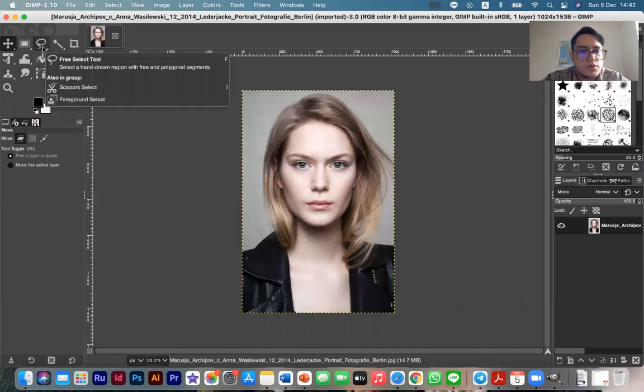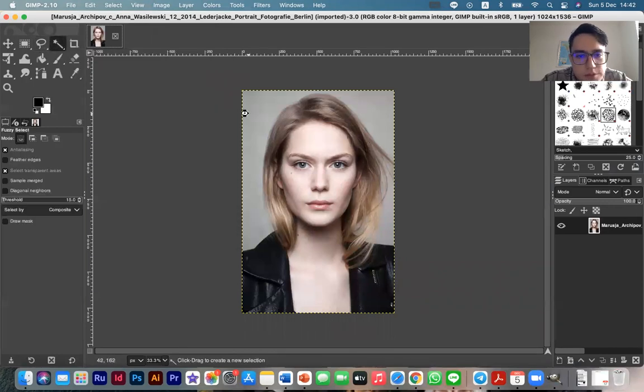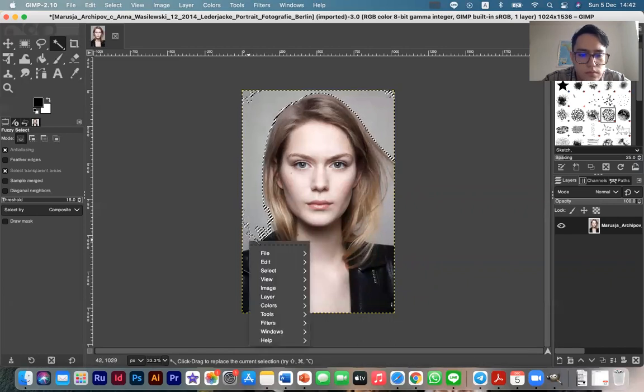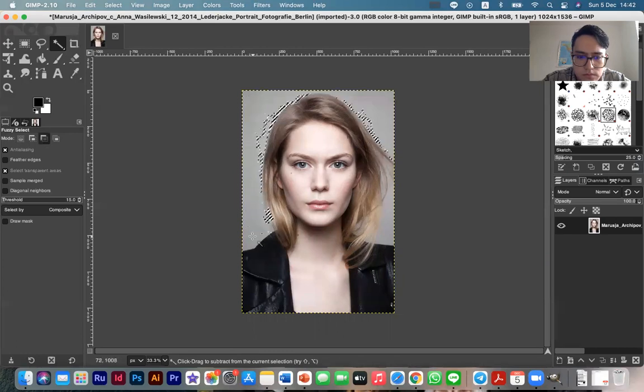Let's start off with simpler options. So when we select this, you can see, when you hold shift, you can add some to the selection.